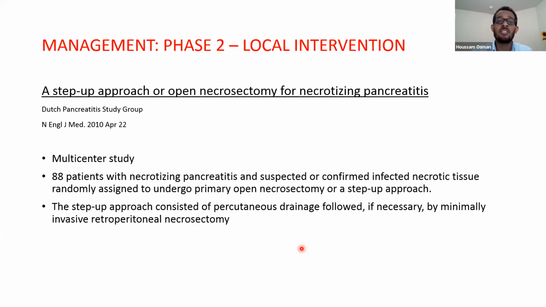It's because the pancreas is not ready. The dead and necrotic area is not well defined yet. So you're not going to do an adequate necrosectomy. There's a high risk for bleeding, and you're likely going to injure something, and the patient will bleed heavily in the OR. So that's the reason why we delay.